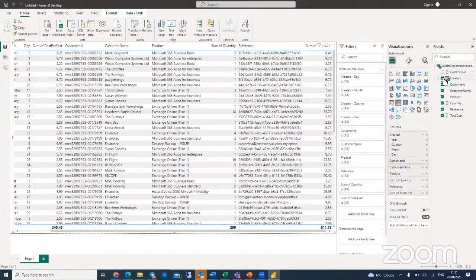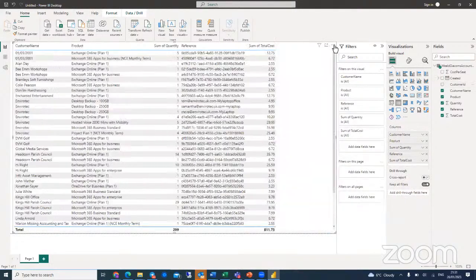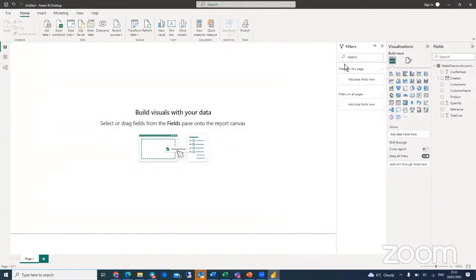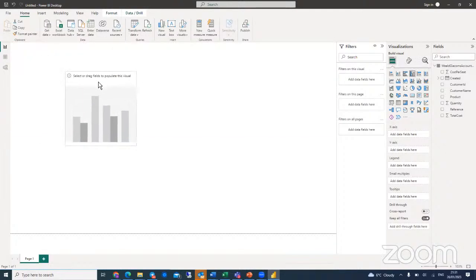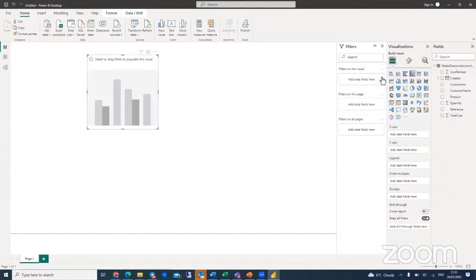So if we click on the top right here, you can click on remove, and that removes the table. Then we're going to introduce a column chart. We'll make this a clustered column for now. So clustered column is the fourth to your, the third to your right. So do we all have our clustered column selected?